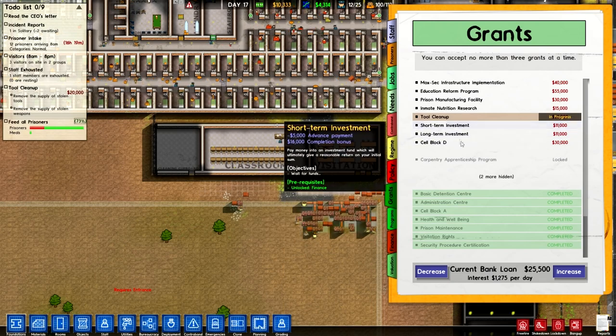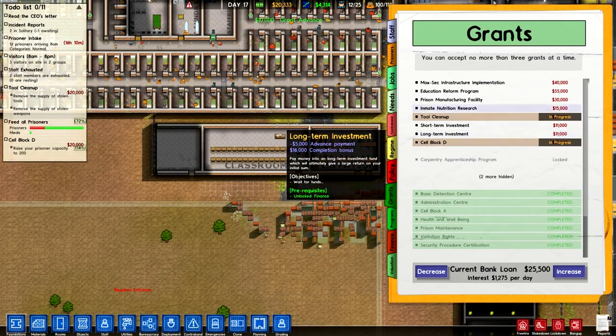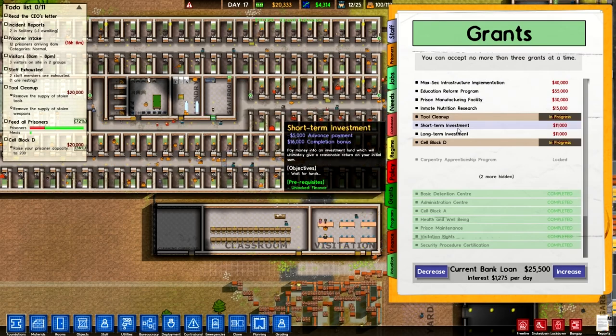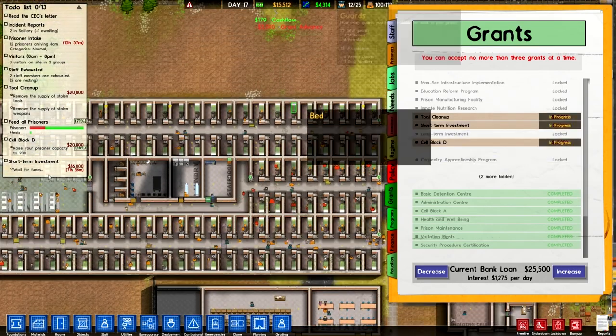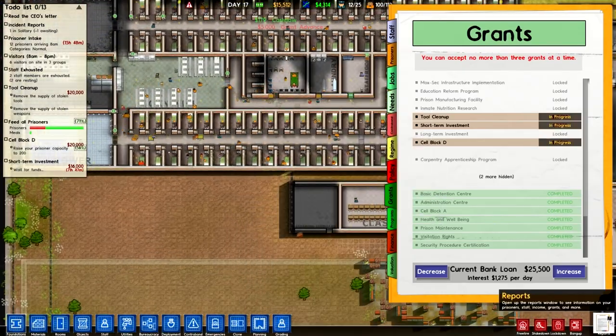Let's actually accept that grant for cell block D, because we are getting cell block D on the way, and we can also accept a short-term investment, because I think that might work out for us. Let's do that. 71 hours until we get our money back. Darn.